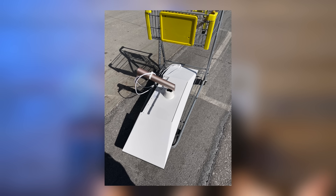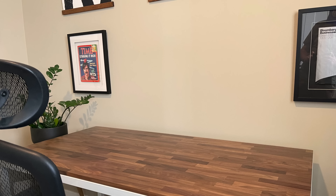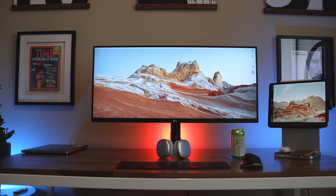...an unfortunate accident — it's no longer with us, actually it's with Best Buy because I paid them to recycle it. Long story short, I got really used to that ultrawide life, and as I designed this new office space I definitely left some room on the desk for a new ultrawide to slot right in.